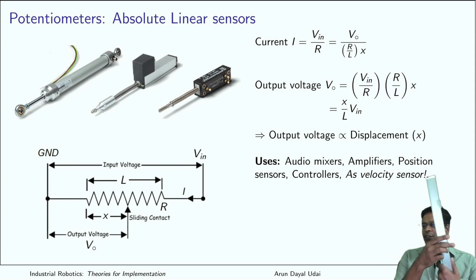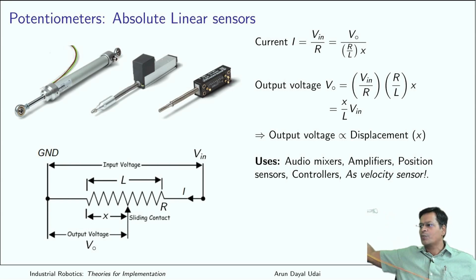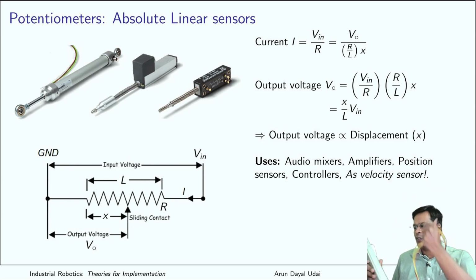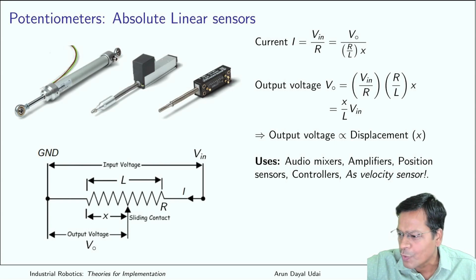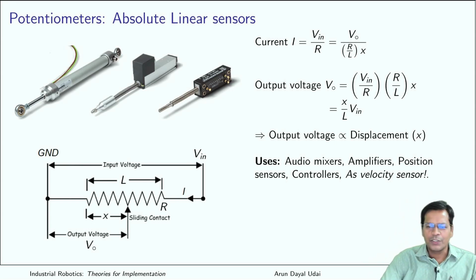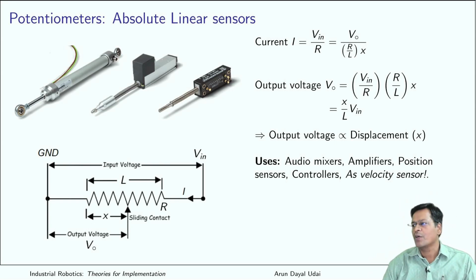It looks like this. It has something around 200 mm maximum displacement, that is 20 centimeters. This is the mounting flange with which it can be mounted anywhere, and the wire goes out from something like this. So this is very simple. This is a linear slide, and it can measure 0 to 200 mm.